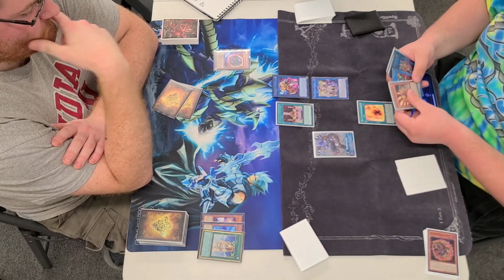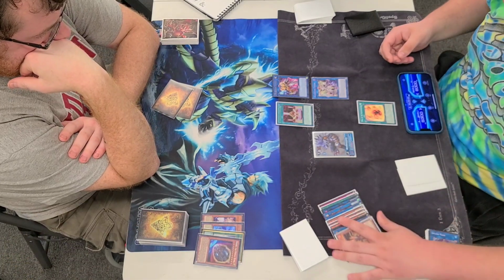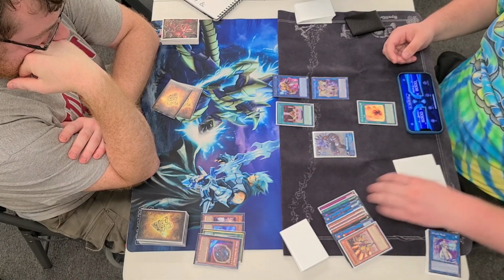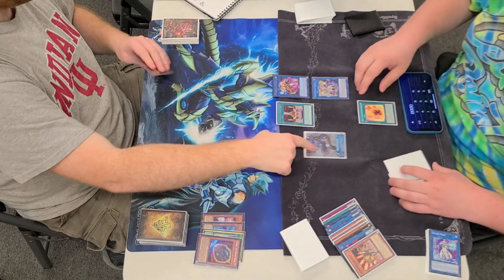I was like, I'm not gonna turn the token. Effect, talk to the action. Attempt to go to battle phase. 18. Yeah, I'm throwing cards.